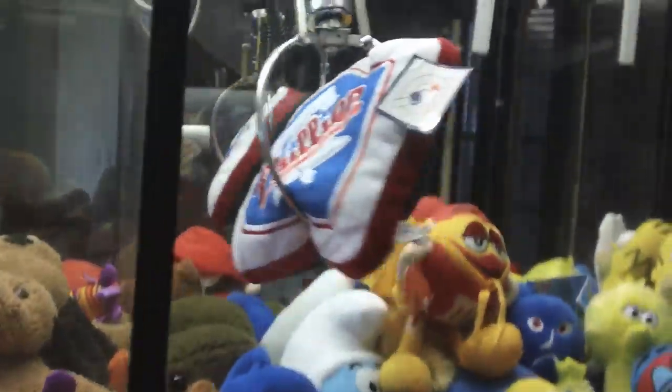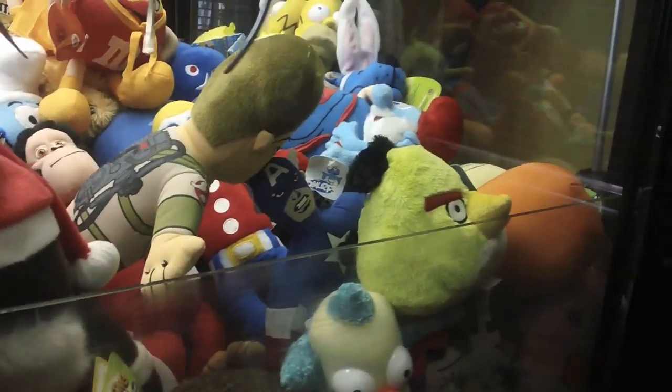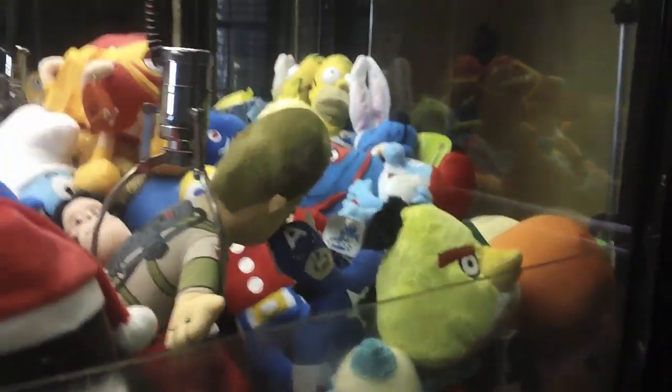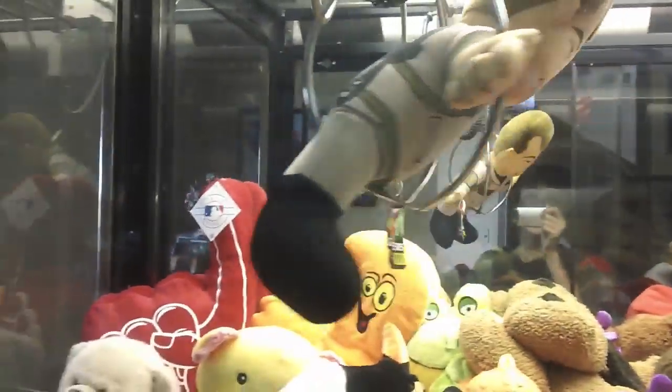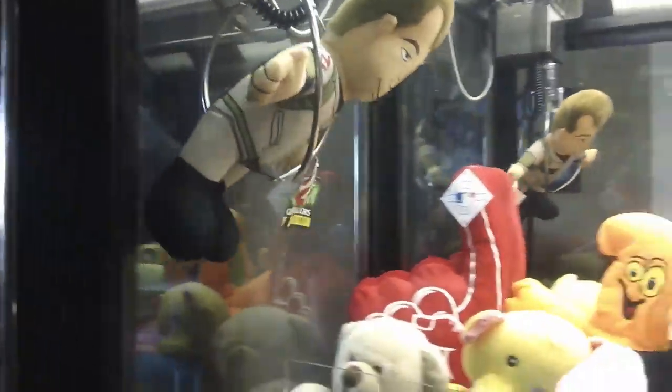Oh, look at that. Swing technique awesomeness right there. Like a boss. B-A-W-S. That's like a perfect grab right there. That probably could never come out in a million years.